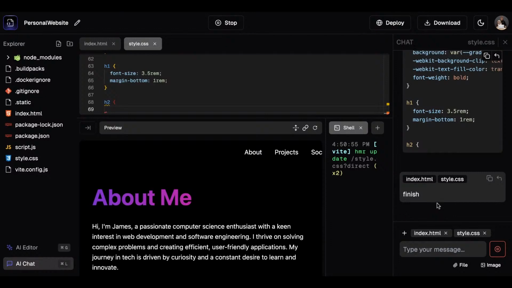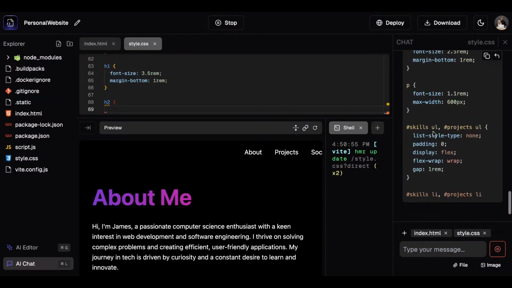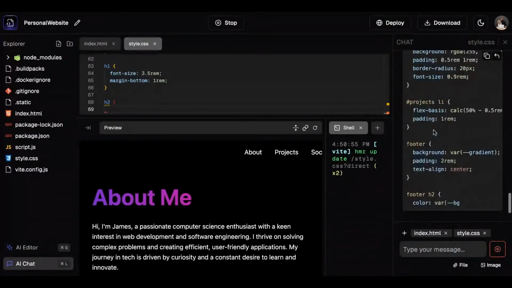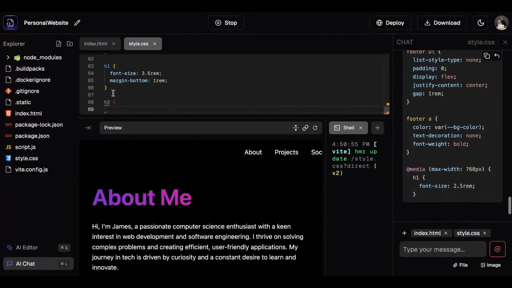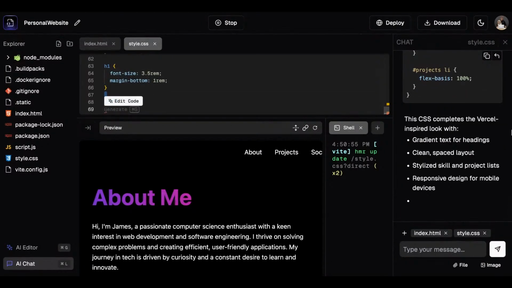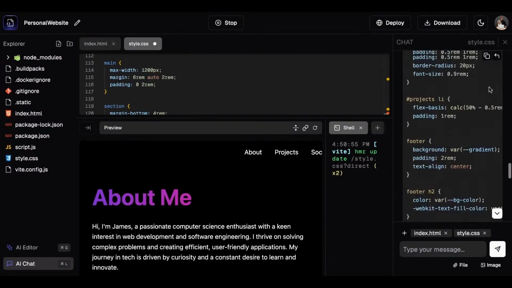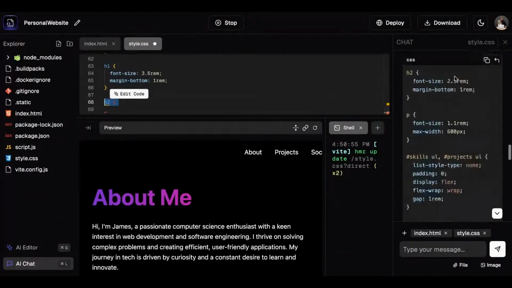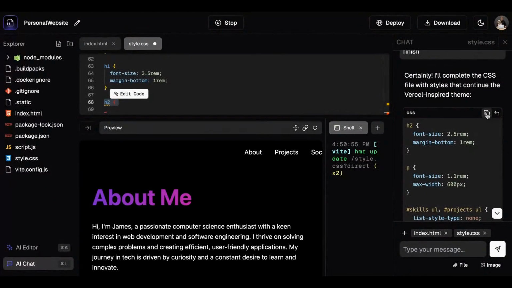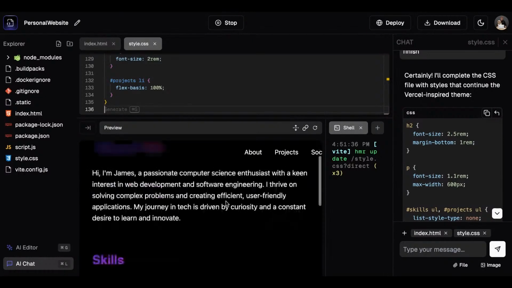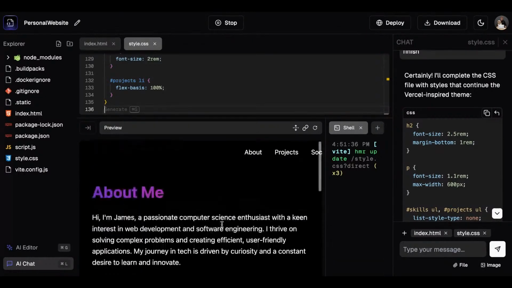Sometimes there's a small bug where it's not completely finished, but it's not a big deal because you can just type finish and paste in the rest below. So we just have to keep in mind to look at the generated code and recheck whether it has provided the entire code or stopped halfway through.